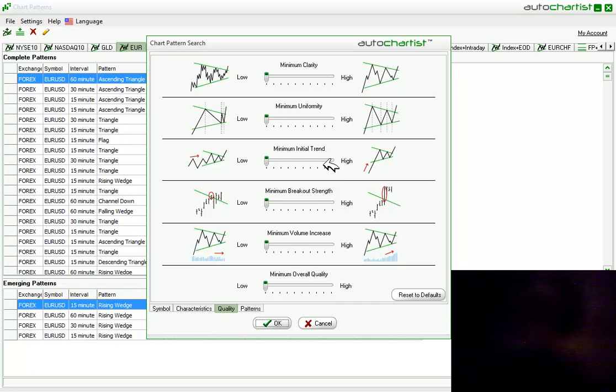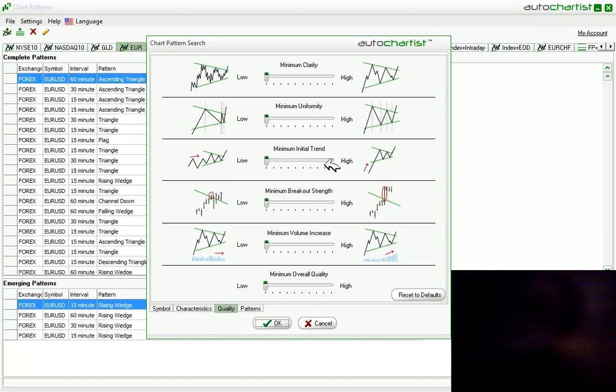In other words, a sideways market. When you have a low initial trend, that suggests a sideways market. When you have a high initial trend, that suggests a trending market. And since we are scanning for both trending and non-trending patterns, keeping this reading at the low will give us alerts with both low and high initial trend readings. And then it is going to be our job to see if the higher initial trend readings are accompanying those trending patterns, and whether the lower initial trend readings are accompanying those sideways patterns.